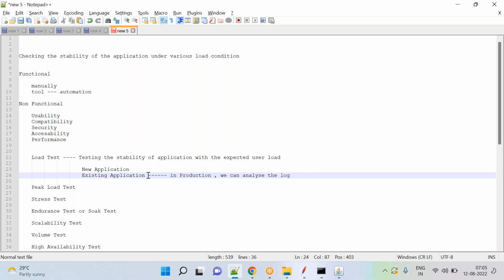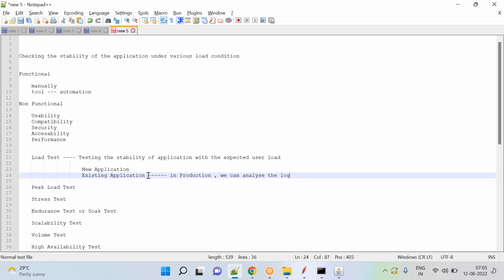If you are discussing with your system support team, they will analyze the logs in the production environment, and then they will say on a daily basis how many people are coming to their application. That is what you are going to calculate as the expected user load. I mean, the daily volume of people coming is the expected user load.